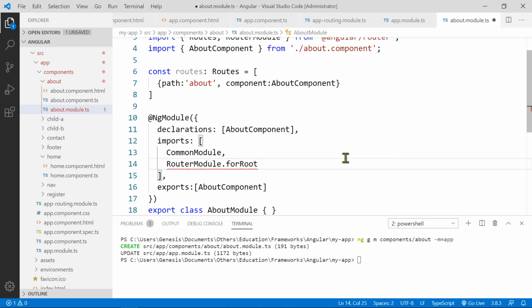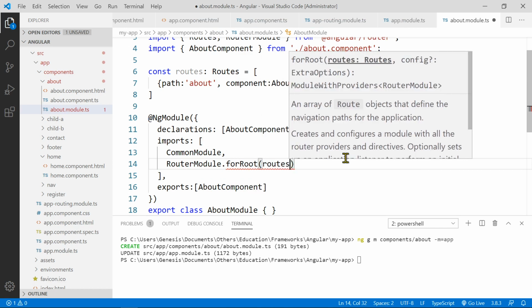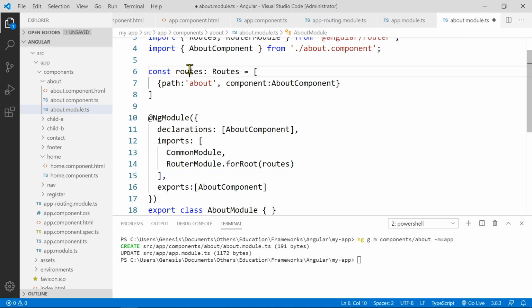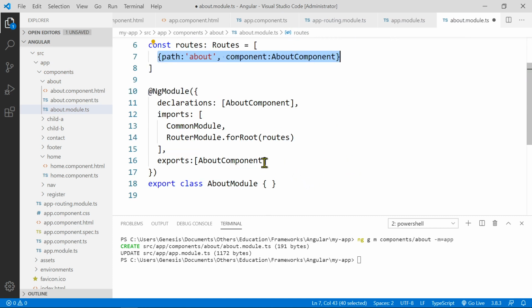We use forChild here. I'm going to pass in the routes that I created here. Okay, so now all I have is just the single path here. And then I need to export that as well, the RouterModule. And now this is done. So it should be functional now.